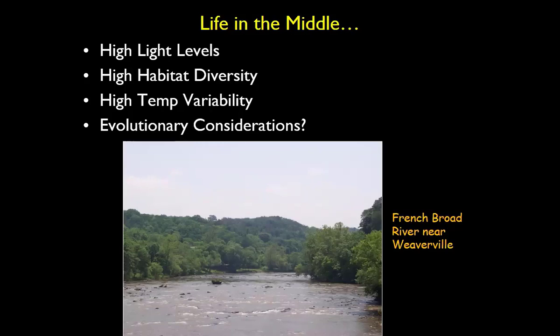Next time you're exploring a stream, just look around at how many different kinds of habitat are available. And it'll be interesting for us. So in our lab, we're going to take measurements of water flow, depth, substrate size. And so we'll be able to quantify habitat diversity at our two different sites. So as you're thinking about what causes there to be differences in number of species, it might be something to think about. Now, there can be other factors that could limit things too, but something to think about.